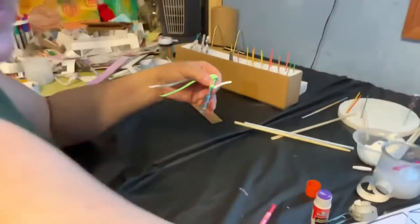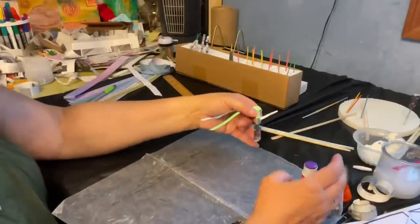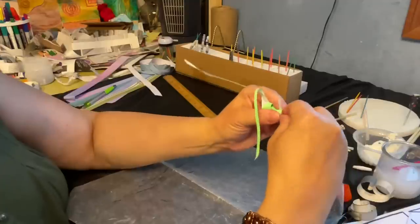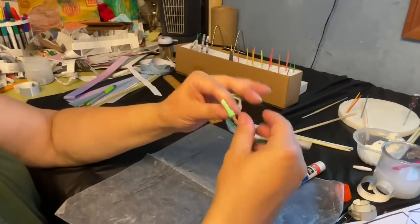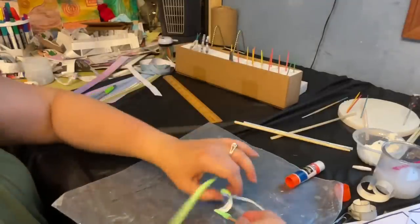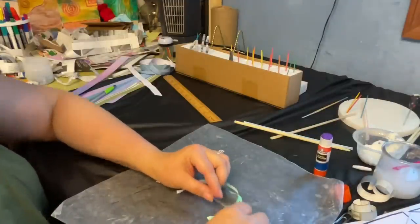Another good trick is, even though I have my surface protected, having a piece of wax paper is great because then you can just put your glue on and you don't have to worry about getting your surface all yucky. So I'm going to just keep rolling to there. Now, like I said, I have to unroll a little bit just because those were in my way. Let's do the middle bead. Again, do not try to do these at the same time. It is really hard.